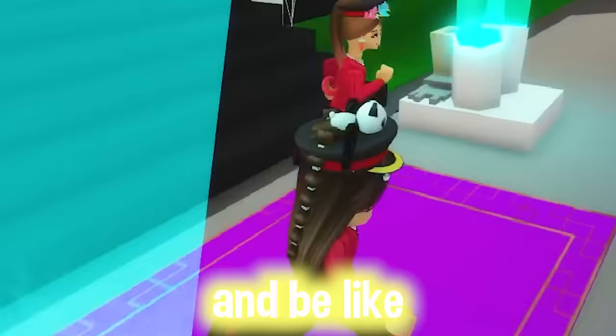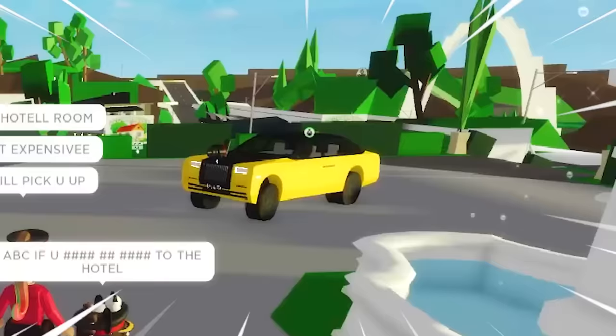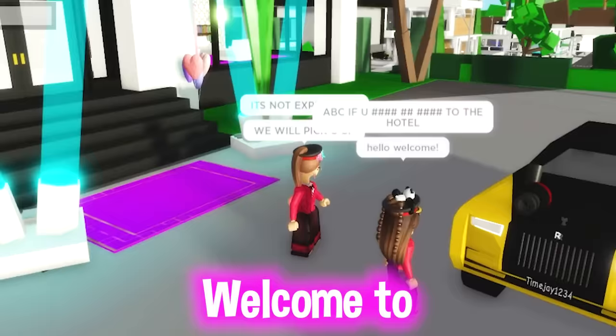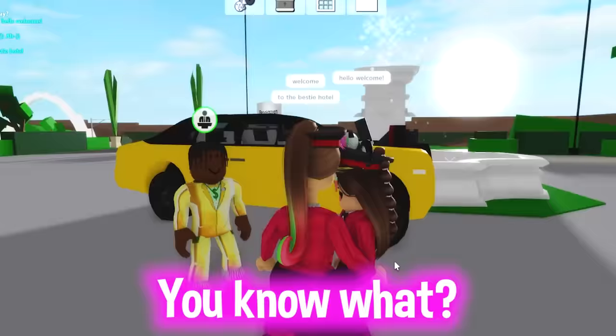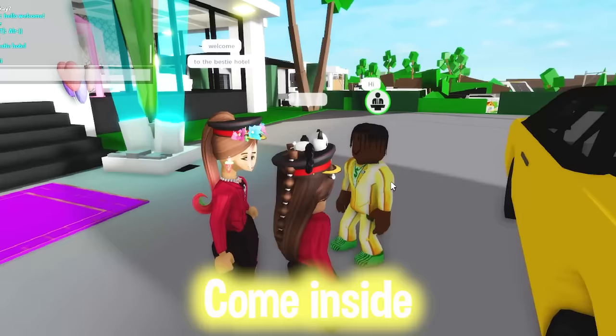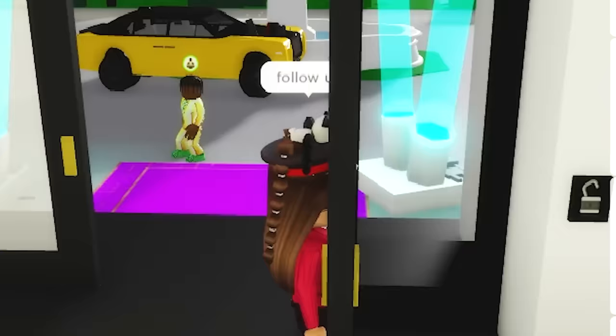Let's go outside and be like, ABC for hotel room. Ah, there's someone here. Welcome to the bestie hotel. Look, he's wearing a $1 million suit. You know what? We'll just have to charge him a little bit more, but he won't know that though. Come inside. Let's go show. Are you serious? Let's register you. Now you're holding the door. I'm holding the door for him.